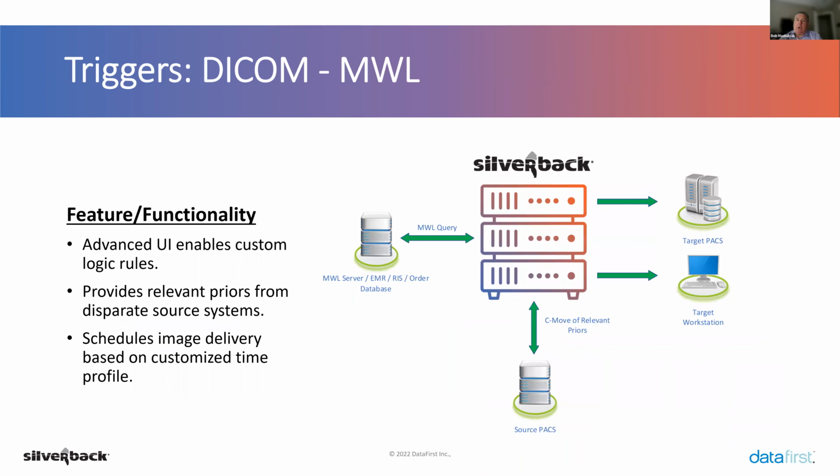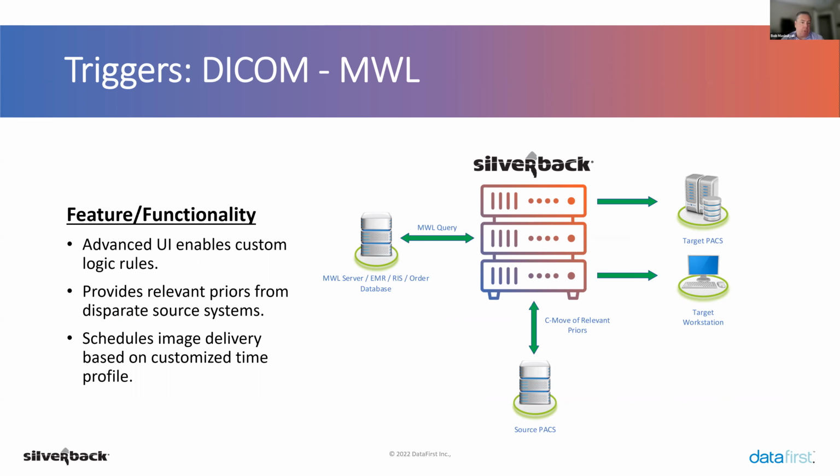All right, so we're going to now talk about triggers. There are any number of triggers that would cause prefetch activity to happen. We're going to touch on a few here. There's certainly more out there, but one of the common ones is modality worklist based triggering. So much like your modalities, our Silverback engine will query your worklist provider, be it your EMR, your RIS, or whatever ordering system you have in place.